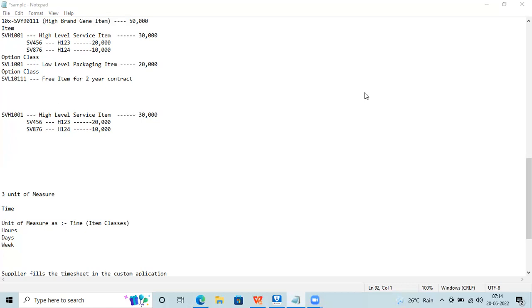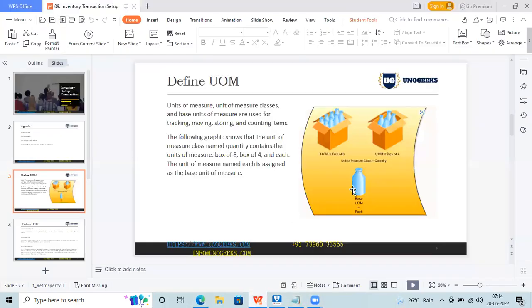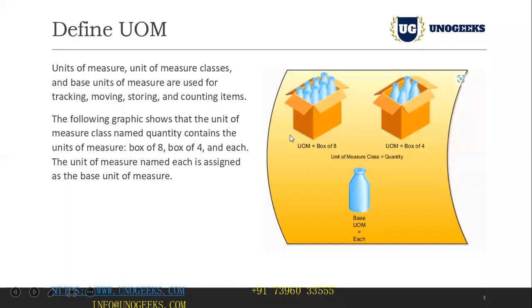We are good. Okay. I think it would not be that tough at this stage also, because this unit of measure concept remains the same. Actually, you might have seen similar in EBS also. Right. So let me once again go to my screen. Seeing this example will be much easier to identify. Let me show how to define what the base unit of measure is. If you see, the base unit of measure will be each here, correct? I can have a box of 8, I can have a box of 4, but my unit of measure count for the base unit of measure will always be each, right?